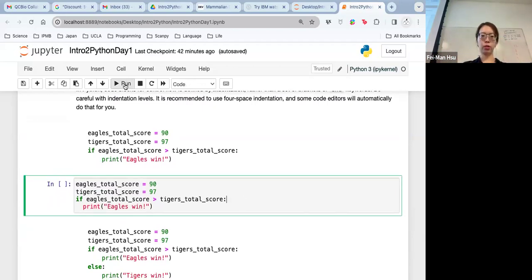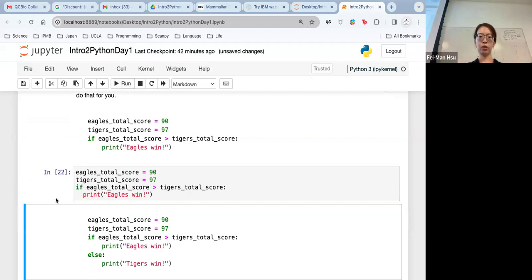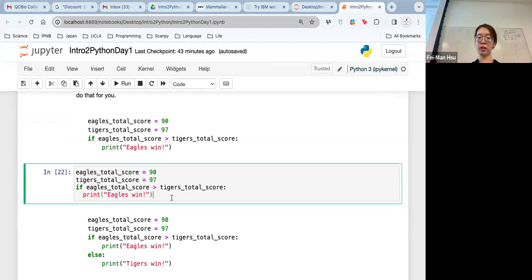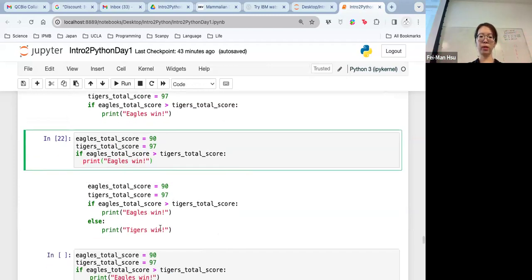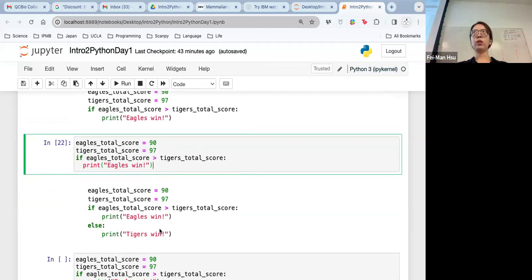So this just executes again. We give the scores for two teams and then just do the comparison of the two numbers, and then we print out who will win these games. So for the if statement, the only necessary part is the if one, but there will be other possibilities. You can use several else if, and then the rest will go to the else part.